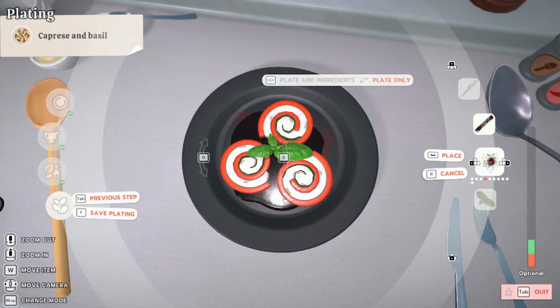Alright, now that I got the veal breaded, I did the leaves, I did that. Now we can make the salad. And that. Good. Okay, I'm gonna put the salad in here.